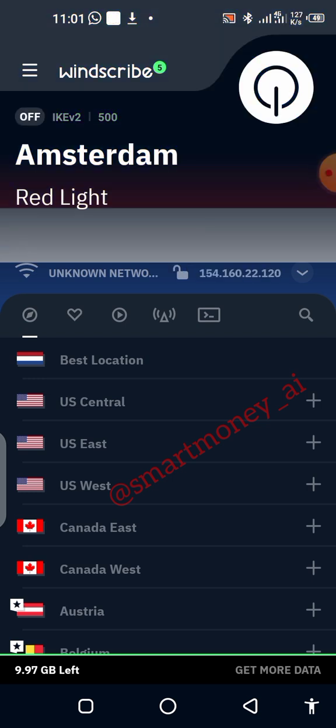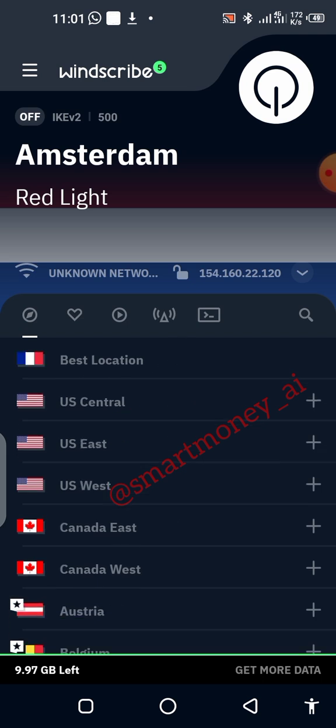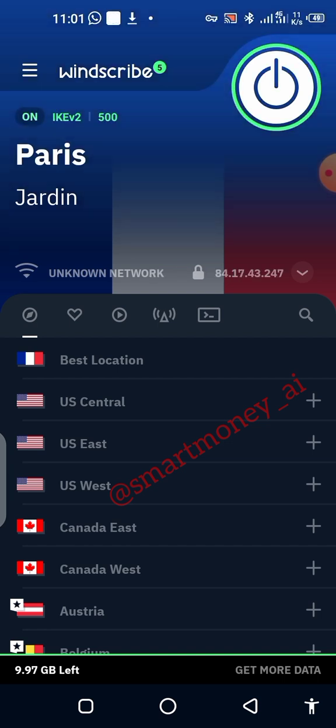After that, just swipe this section downwards for it to refresh. Right after that, it will give you another best location. You can see there's a new location. You just click on best location and then it will be connected. So that was just by the way. I just created this to help you speed up your internet connection.